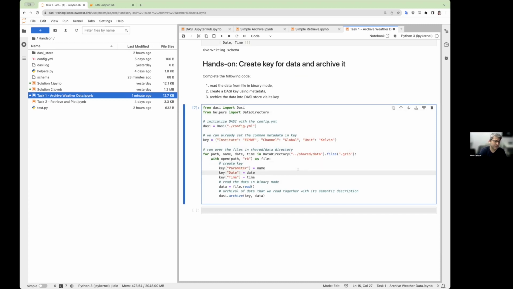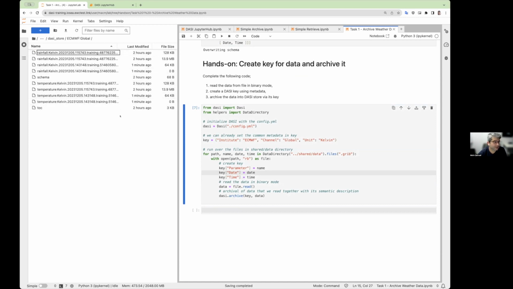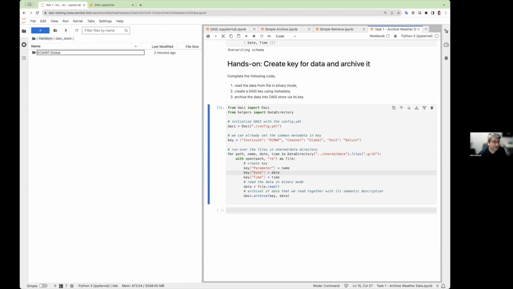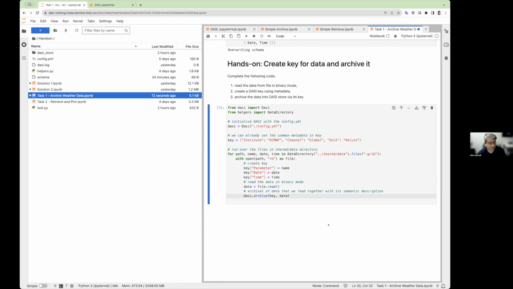We created this key, filling in these values in this rule for the different levels of the rule in the schema file. At the end, we read the file from this folder and archive it in the DASI store. If we check the DASI store, we see that our data is written here. If we run it multiple times, we will get multiple sets of files, because DASI will not overwrite, delete or remove data archived before.